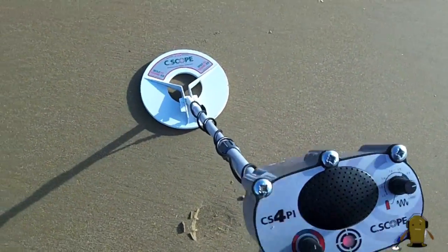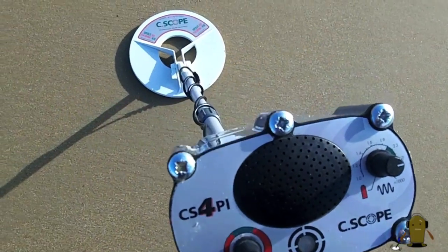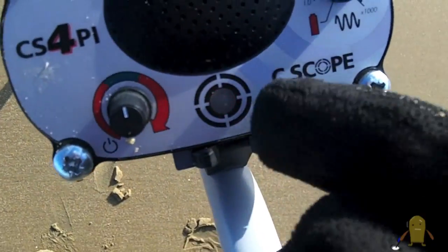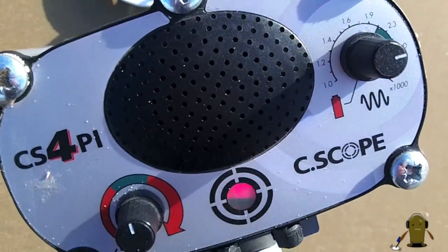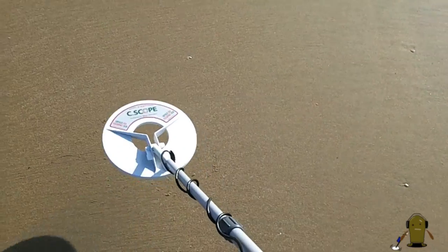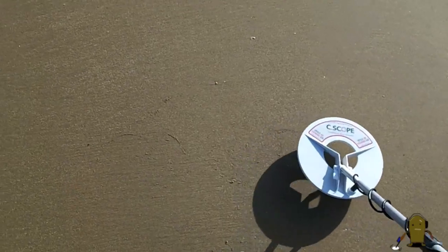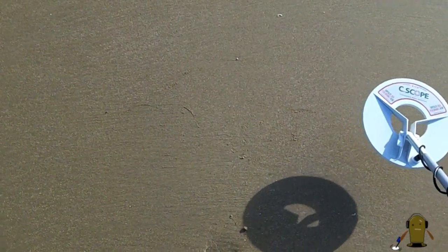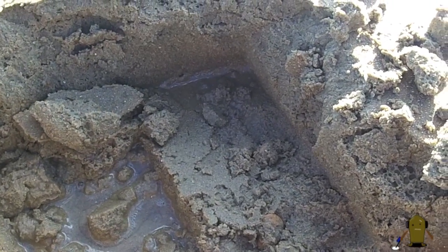Right, okay, there you go. See that? Definite target, and you can see the red light comes on here telling us that there's a target there as well, yeah? So now prepare yourself for the digging, and I recommend you get a scoop of some sort and a good shovel. Here we go.